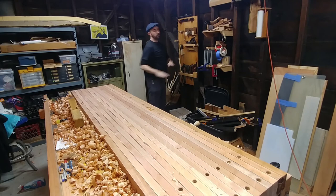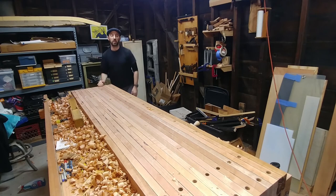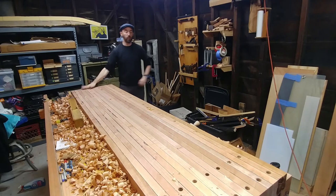I'm gonna give this a little sight down here. And so it does look to me like there's a little bit of a hump going this way. Which wouldn't surprise me. I've been working on the corners more than I've been working in the center area.